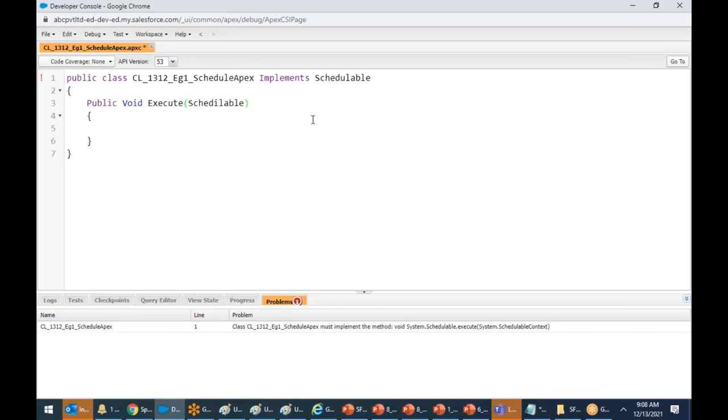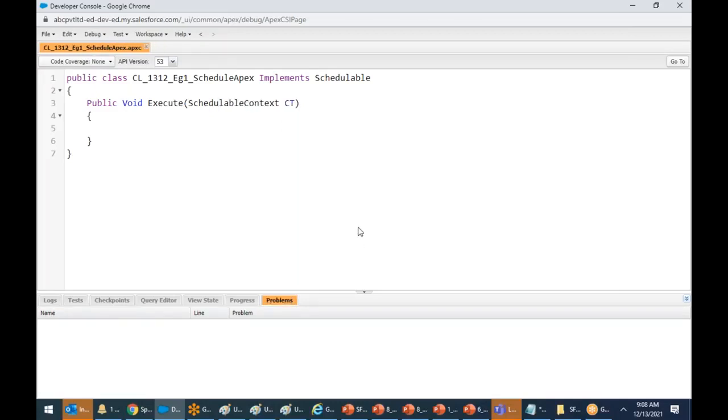You can give any name: A, B, C, CT. I will say CT. Control S. Schedulable spelling is wrong. Still wrong. Schedulable context.